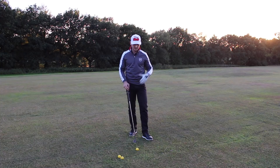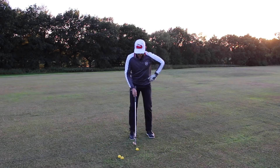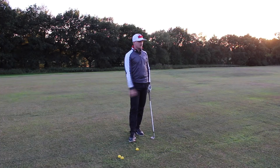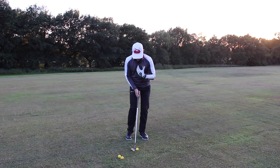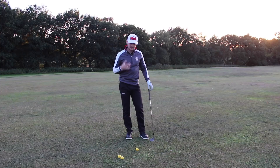As a parallel comparison — I wouldn't want to stand narrow if I was going to hit my driver 300 yards; I'd stand athletically wider to give myself a solid base. Now let's talk through some simple feelings on the backswing and through-swing to help you achieve this 50-yard pitch shot. We've got the correct setup giving us the best chance of creating that brushing action — now let's talk through some in-swing thoughts. People's backswing gets a little too long, they're guessing whether they'll hit it too far or too short — it's all guesswork.